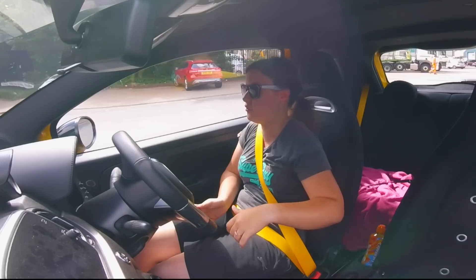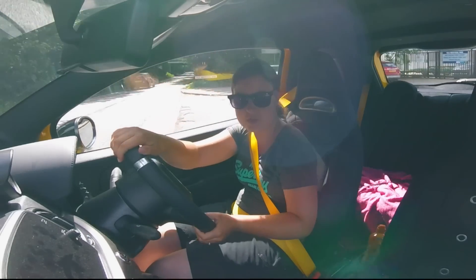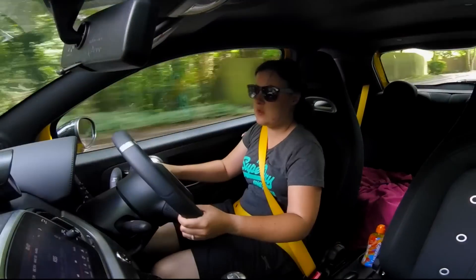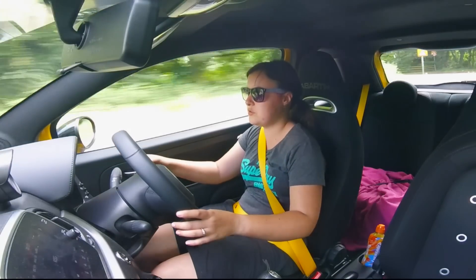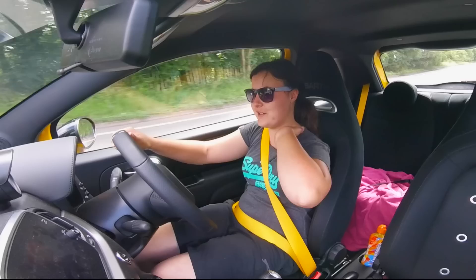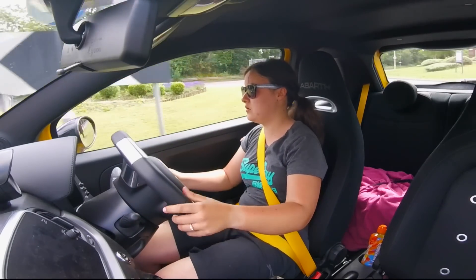Tony at Tune 4 Performance has worked his magic, and as always he lets you test drive the car. So this is literally first impressions, guys. It really feels quicker sort of down the bottom end anyway. I don't even know how fast these lanes are down here — literally in Watford I don't have a clue where I'm going. It took me two hours to drive here as well, and I haven't had any lunch and it's nearly four o'clock. Let's see what else we can do with this thing.